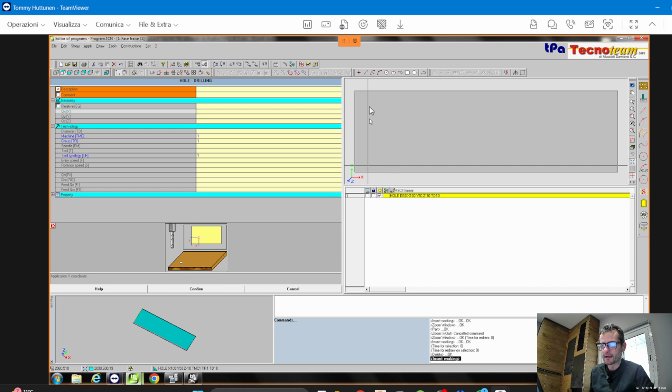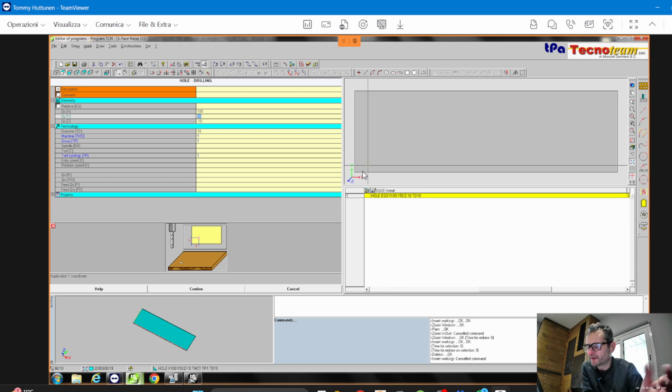For example, I have to put 4 holes near the edge. The first hole was 150 millimeters from the edge, because this is my 0 point, so this is the reference for everything. And I will do the same here, so one hole here, one hole there, and one hole there, okay?